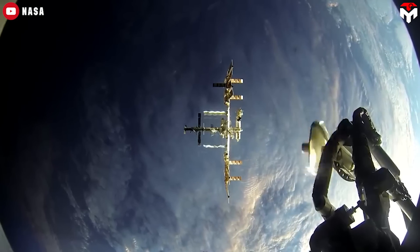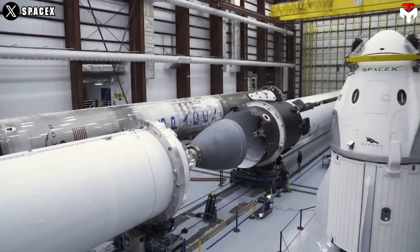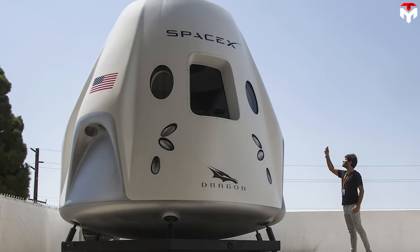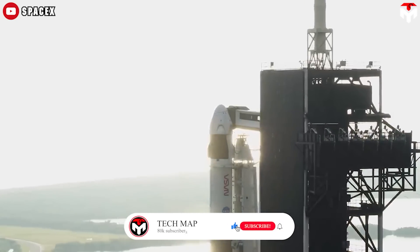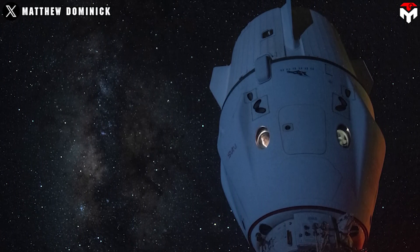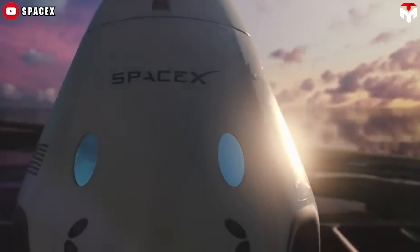The aging ISS plans to retire in 2030, and on June 26, 2024, NASA awarded SpaceX a contract worth $843 million to develop the United States Deorbit Vehicle (USDV). The basic idea is that the deorbit vehicle will act like a tugboat, dragging the ISS down into the atmosphere where much of it will burn up on reentry. That vehicle could be a new spacecraft design or a modification of an existing spacecraft. Many believe that SpaceX would leverage its operational Dragon vehicle that regularly ferries astronauts to and from the ISS, simply upgrading Dragon to meet NASA's requirements.